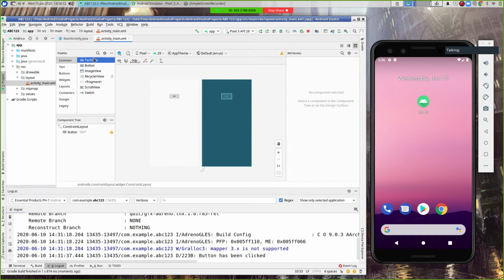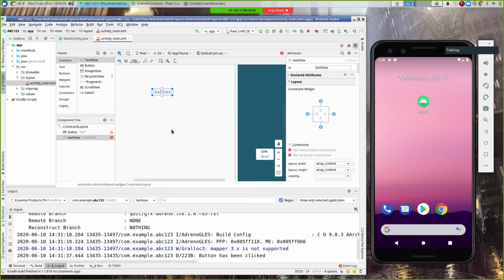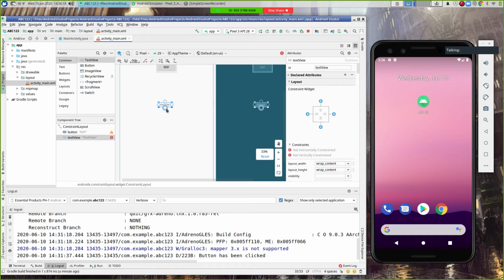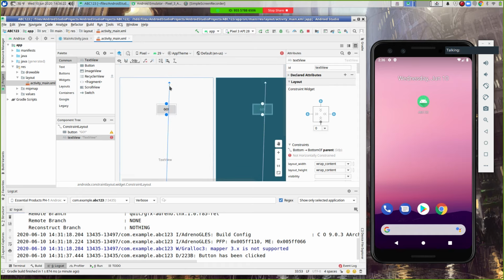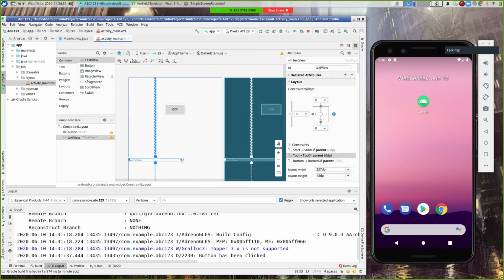Okay, let's put a text view in here. And let's anchor it. I made it big, I didn't mean to do that.